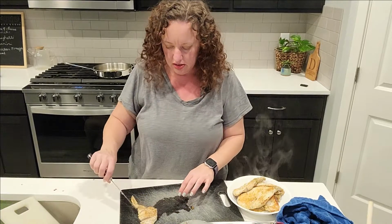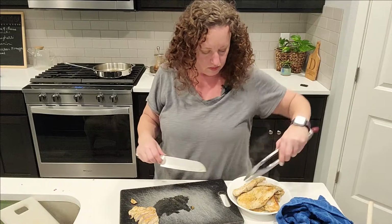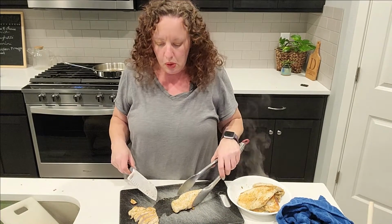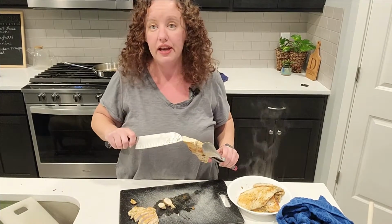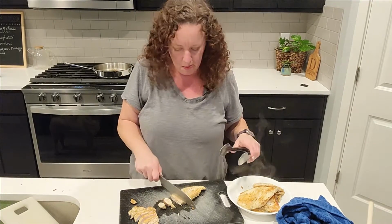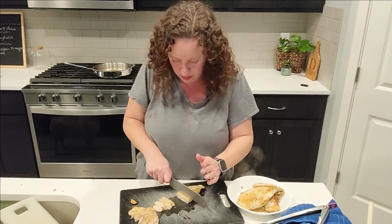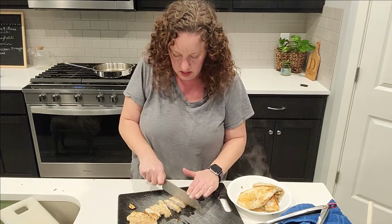I could just tell how done they are by pushing on them. They're real firm. If you go to cut into it and you miscalculated and it's still a little pink, just take these slices and throw them back in there and saute them a little bit. Totally fine. I mean, I've had to do that before.